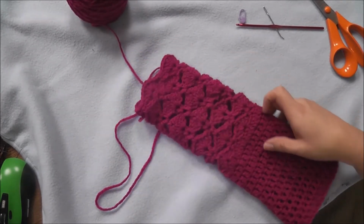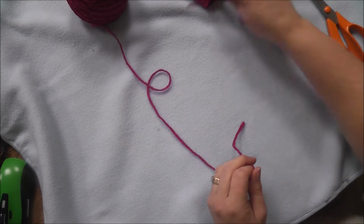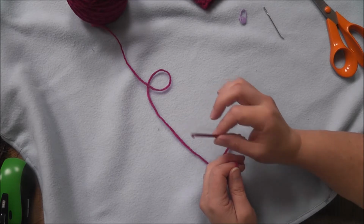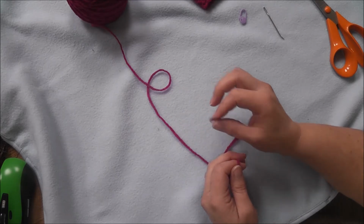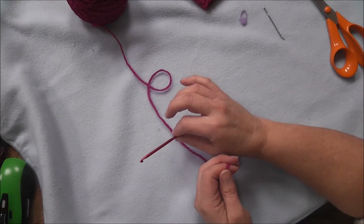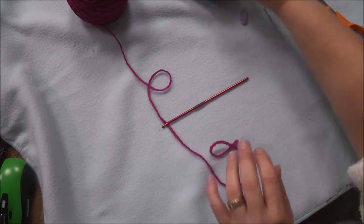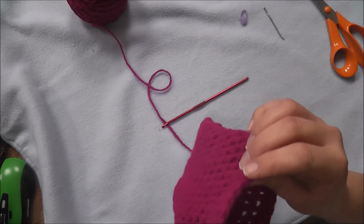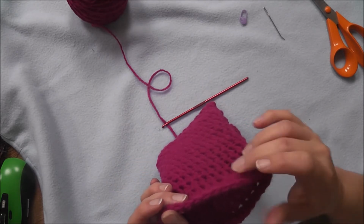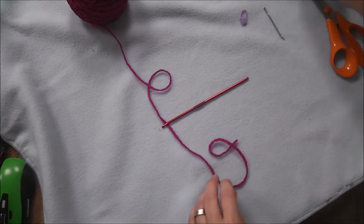So let's start with that then. You need to maybe try a 4 and then see how loose it is. What you'll end up with is 28 foundation chains. Okay, and that is not normal chains. You can do it with normal chains if you don't feel like it. It doesn't look quite as neat because this is a very neat edging. With normal chains it looks a bit bumpier, but if you're not that bothered about it, then just use normal chains.